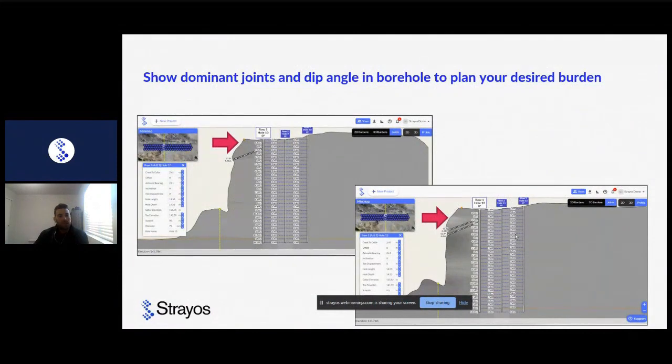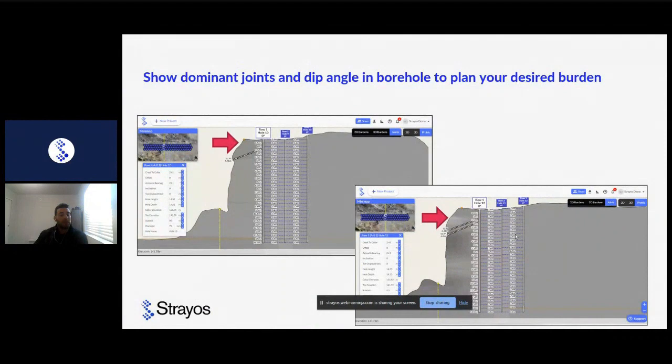So as a blaster, I would want to mark these areas manually to understand that dip angle, dip direction, and where that might intersect my column on the face. Understanding this before you shoot, before you conduct that layout, like I said, can be critical in the prevention of things like fly rock. If there are weak bedding layers within your face, you might want to make different loading conditions or adjust your drilling, which can save you a headache down the road.